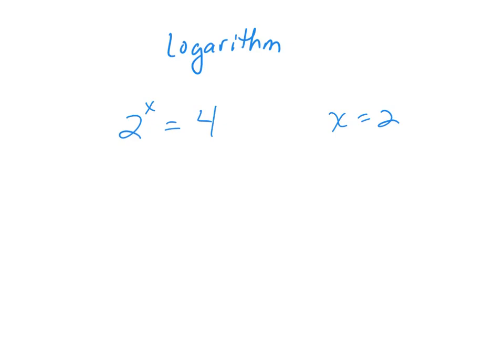You got it? But if I have 2 to the x equals 7, uh-oh, it's going to be a decimal. There's a variable in the exponent, and it's going to be a decimal. So when it's a decimal, I need to use logarithms to solve it. And we can do it on our calculators, actually.